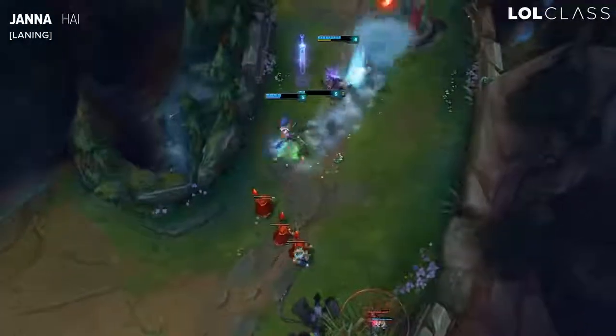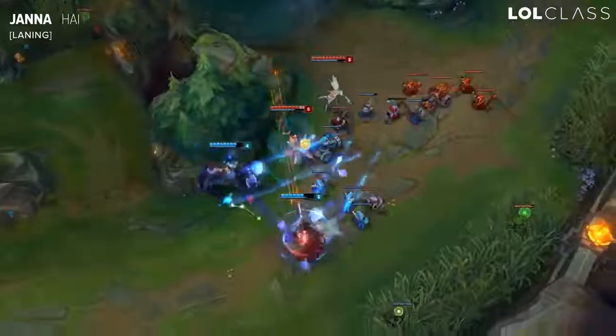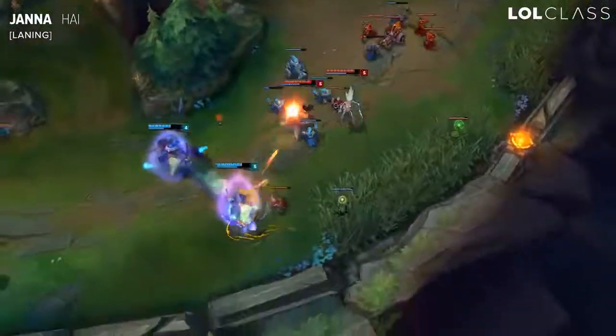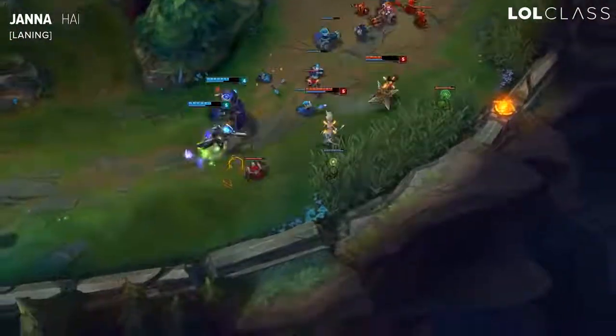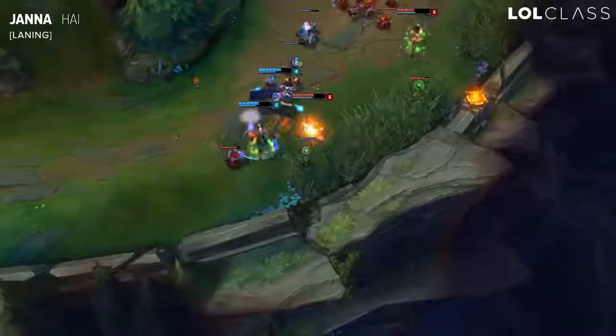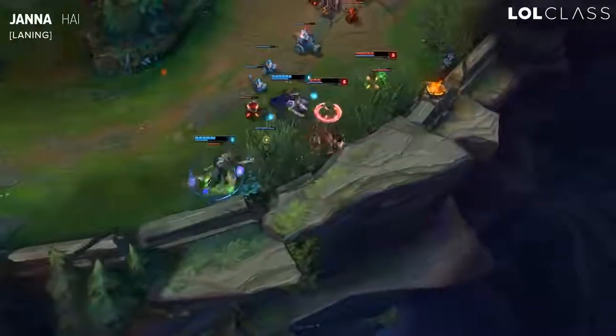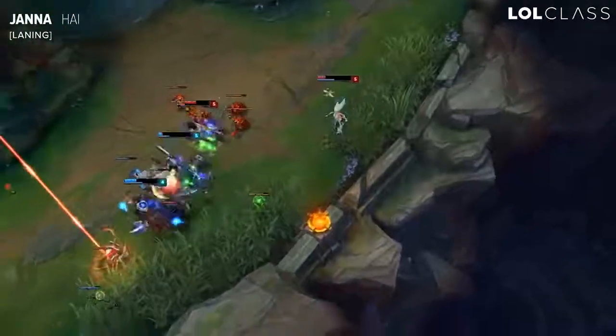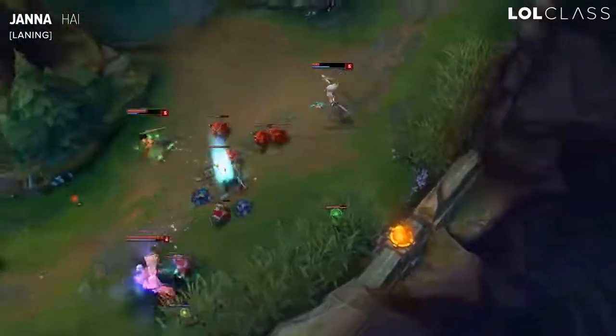Keep in mind with Janna, you really shouldn't be asking your jungler for ganks. You have very bad engage unless you have a Jhin or some kind of CC from your AD carry. So you basically just want to ward up and press the advantage on your own and allow your jungler to go elsewhere. It's hard for junglers to kill you since you have Tornado and Knockup, and it's hard for you to kill them because you don't have that much CC to engage.